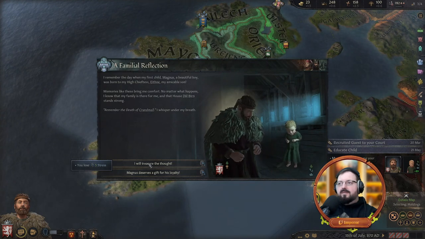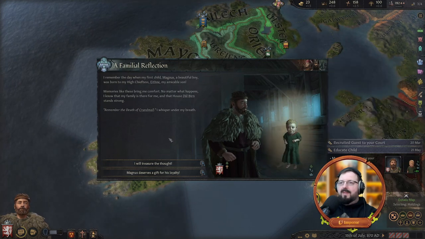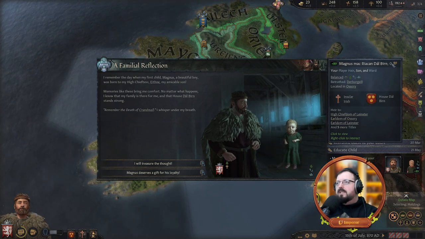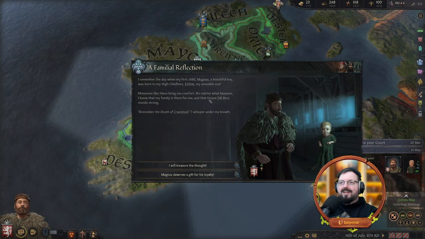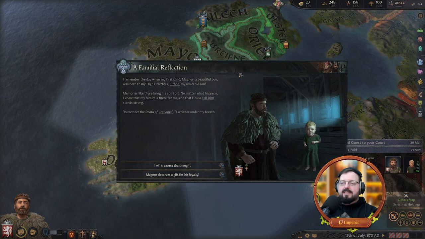Oh, look at that. Our floating baby. What the hell? I remember the day when my first child, Magnus, a beautiful boy, was born to my high chieftess, Aethin. You should remember that, because that day was... That day was when, dear game? Like, 2 weeks ago. Memories like these bring me comfort. No matter what happens, I know that my family is there for me, and that House Dolbjörn stands strong.